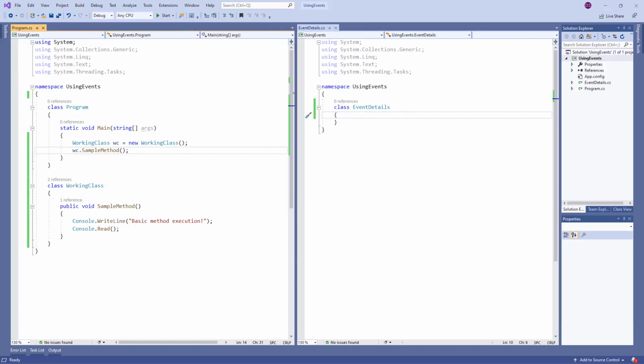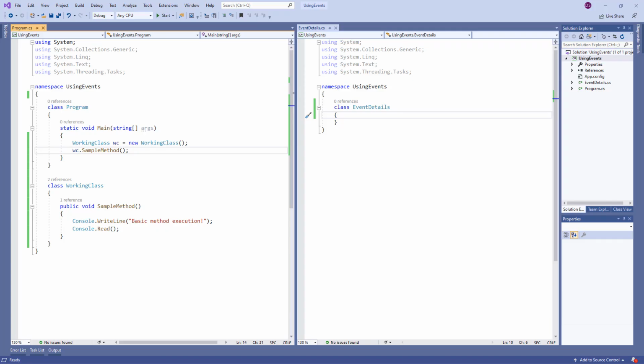Conceptually, the main method is acting as an event publisher invoking the sample method to run from inside WorkingClass. Conceptually, the sample method is acting as an event handler that executes code when the subscriber, WorkingClass, is called upon by the main method. For this basic method execution, the class object and method name need to be called out explicitly. In a publisher/subscriber framework, the publisher of the event doesn't need to know anything about the subscribers explicitly in the code. At runtime, subscribers can be added to or removed from a list and are signaled to run in order when the event is raised.